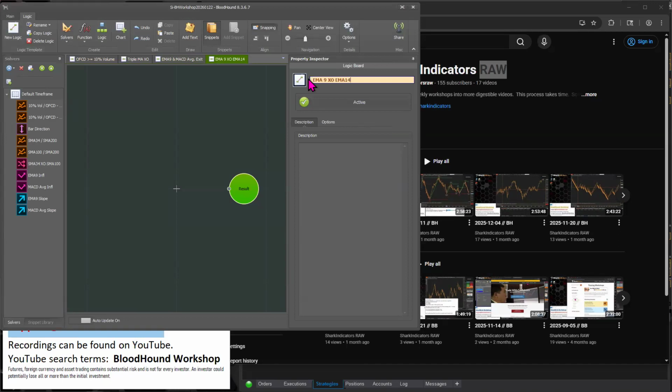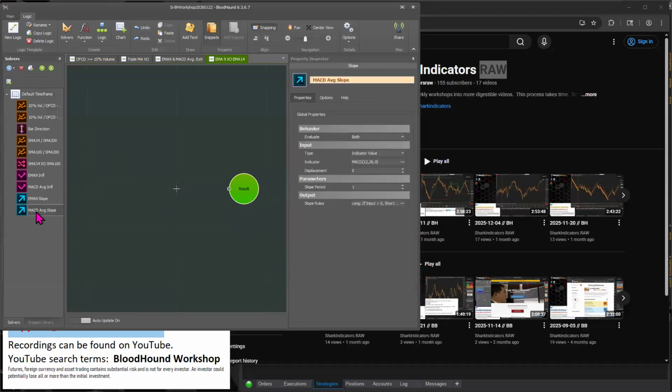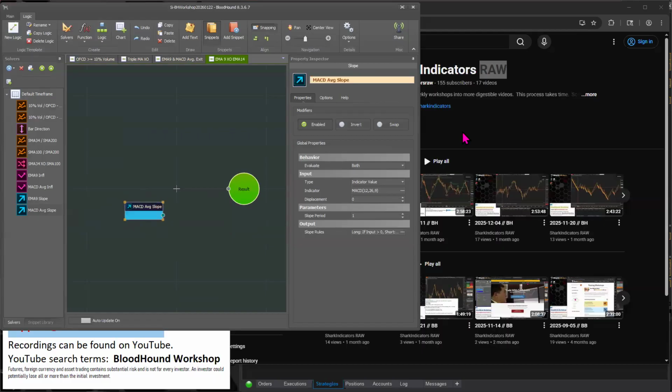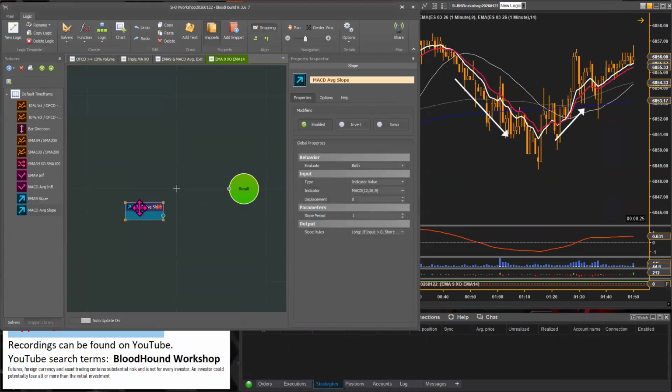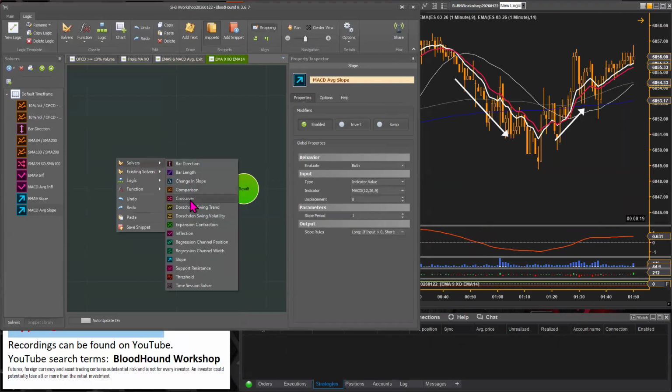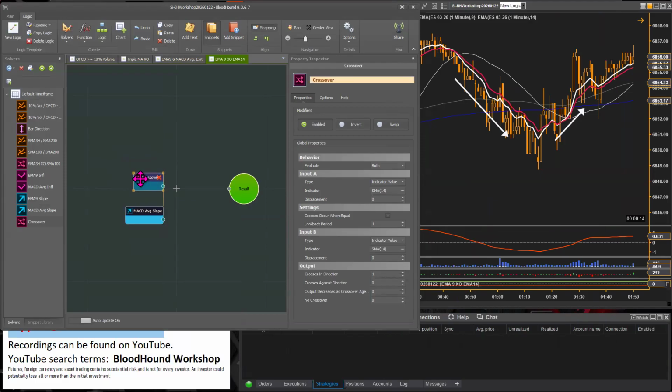All right, so this is just the EMA 9 crossing the 14 with the MACD average filtering out those signals. I do have the MACD average slope solver already there. Next, I just need to create the EMA 9 and 14 crossover.